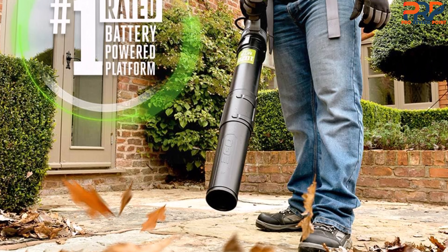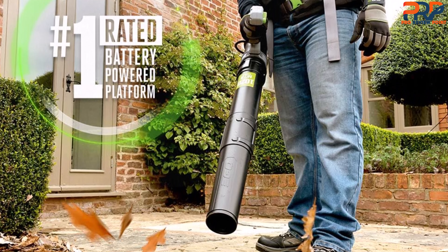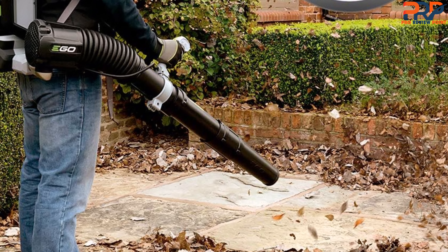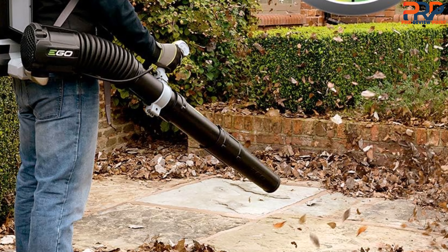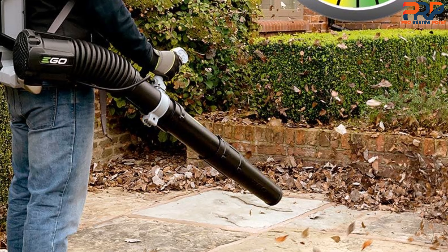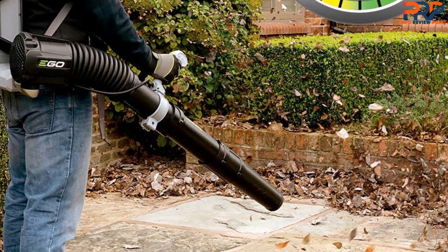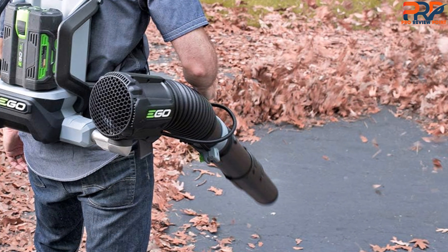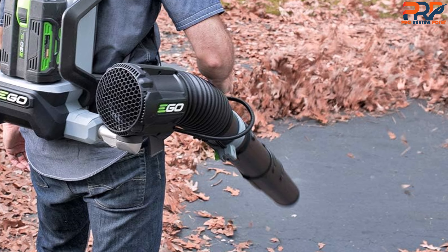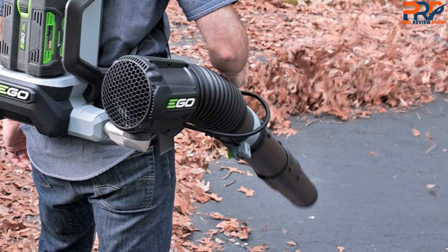Over the six-month at-home testing period, this comfortable backpack-style blower saved us time and effort during the busiest cleanup season. We also used it to clear debris from our sidewalk and driveway, including sticks, leaves, and even light snow. After all of this use, we reported no defects or issues with its performance. Although the blower is heavy — the heaviest of our winners at just over 16 pounds — it feels like wearing a backpack with a couple of textbooks in it. We think it's an excellent option for yards with tons of leaves to clear each fall, but you may still want to keep a smaller handheld blower handy for small tasks.